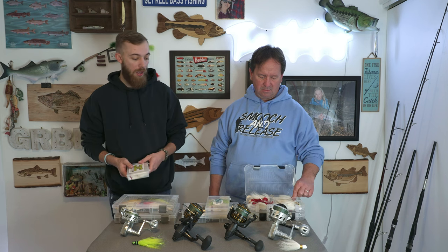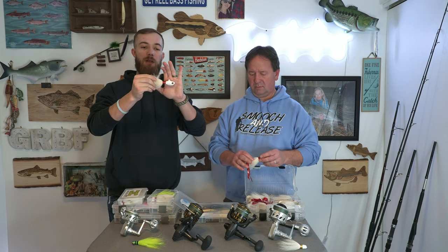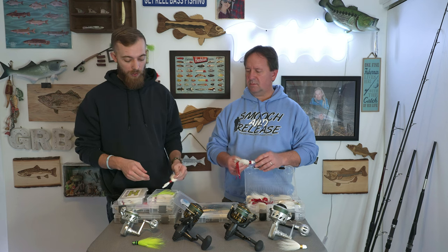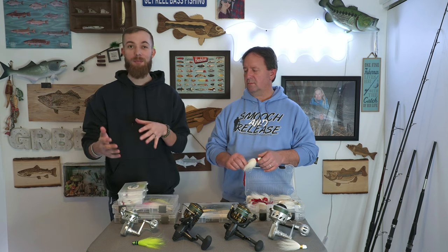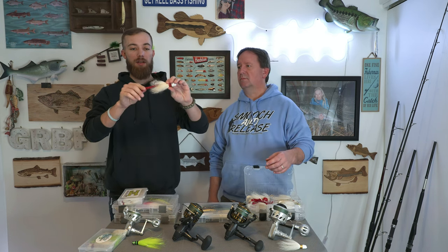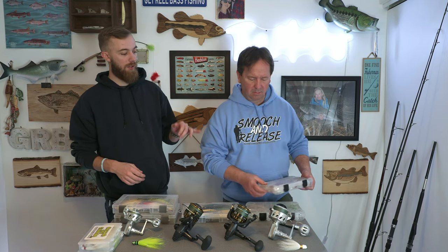You can fish smaller ounce lures than these rods are recommending. We have a bunch of 3/4, 1 oz, and 1.5 oz that we use and sell — switchandrelease.com/shop if you want. You can also go up to what it's rated: 3 oz, 4 oz, 6 oz. Right here is a 3 oz that we make. We can fish the Salt-X with it, we can fish the Okuma Solaris with it. I wouldn't really do this on the 9-foot Penn Prevail — chances are you're going to snap the rod, so try to avoid throwing a larger lure on the Penn Prevail. We also have the different heads and the fat cow split tails. With all of those rods, all the way up to about 2 to 2.5 oz comfortably — the Solaris can obviously take more.